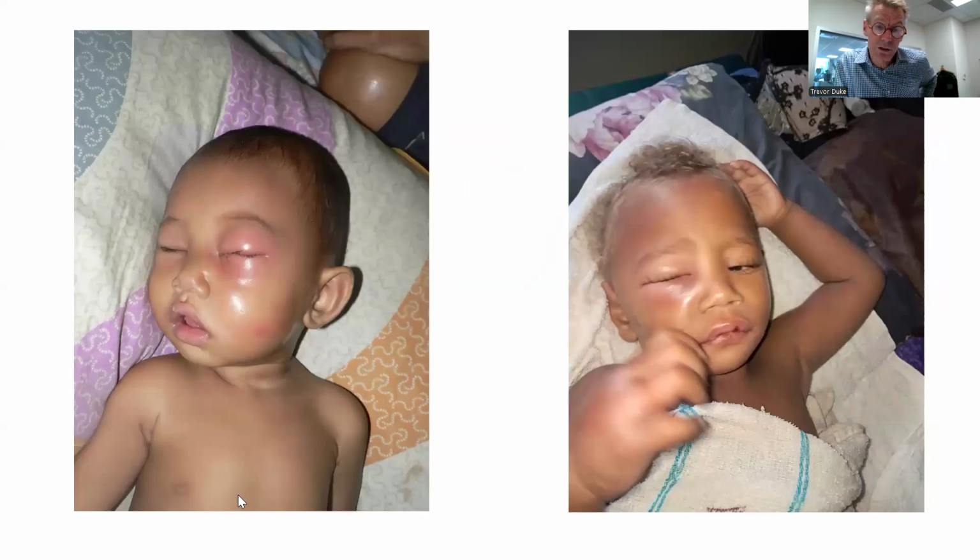These are two children that have got periorbital cellulitis, and the challenge is to know when and whether they've got orbital cellulitis. They're two different children, and the first child here looks like he has got proptosis, doesn't it? Always a little hard to tell, but he looks like he's got proptosis, and he's certainly got a well demarcated inflammation around the eye, and clearly his eye can't open.